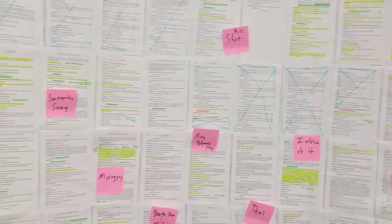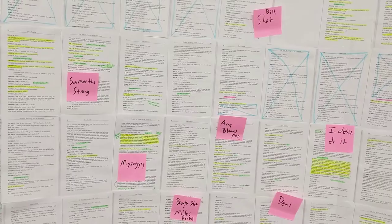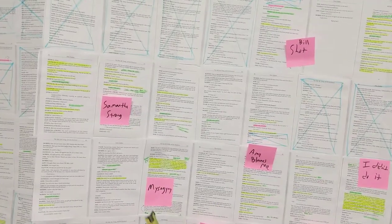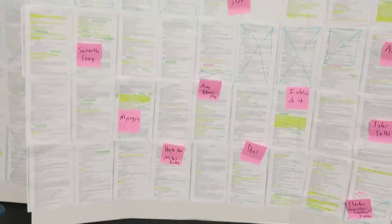But another hardest thing about this final act is we're all onstage — or as I am — for, if you say there's a page a minute, but with this show maybe a page is a minute and ten seconds, you have about 19 pages, so about 25 minutes. For about 25 minutes we are all up there onstage the whole time, no exits, no leaves. There is no chance to peek at a script and get your head back on track. So by putting things laid out like this, you know what order it's going to come in.